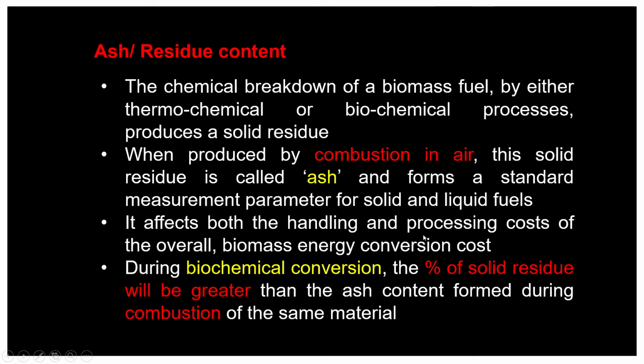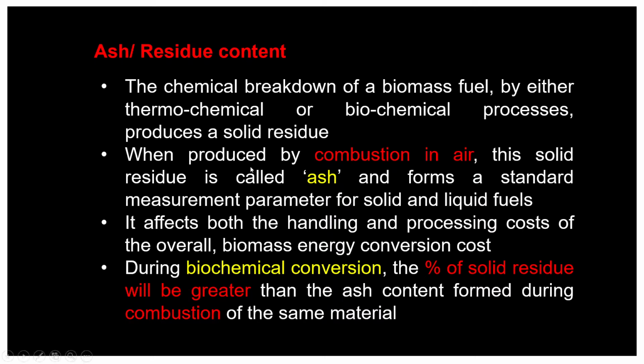Okay. Next is ash or residue content. As the name indicates, we all know that when we burn biomass in a stove at home, most houses may have been equipped with biomass stoves earlier, though now most houses have shifted to LPG or other cooking media. But in a biomass stove, when the wood is completely burnt off, the leftover in the stove is only the ash. So ash content is the incombustible part of the biomass which is left over after completely burning the biomass.